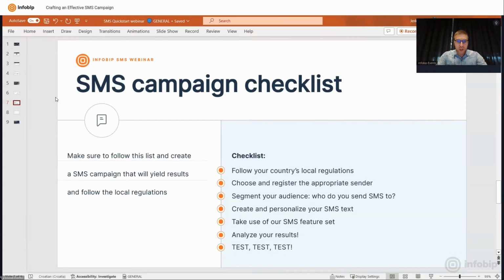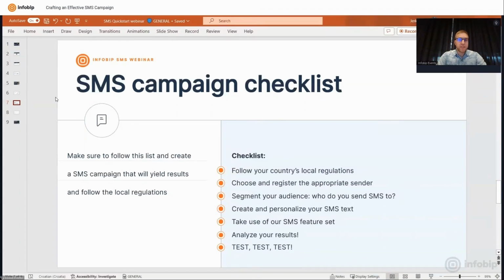After your campaign is finished, with the analytics section, you can analyze the results, analyze the delivery rates, the click-through rates if you have any URL links. And as I said previously, this is really, really useful because if you dive deep into the data, then later on you can fine-tune and optimize the way you craft your future SMS campaigns.